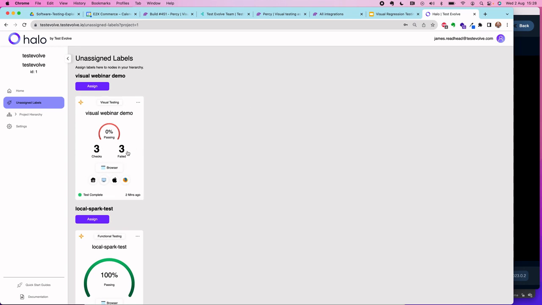Now, this is what we call a run card. It's going to show the latest set of results. So just 2 minutes ago, my most recent test finished. You can see I was running it on Firefox. I'm working on a Mac, Apple Mac. This is a desktop representation of the Amazon site, and I'm doing all of this locally. So it's a browser test, and it's telling me in my latest run we made 3 checks and all 3 of them failed. There's a 0% pass rate on that last test.